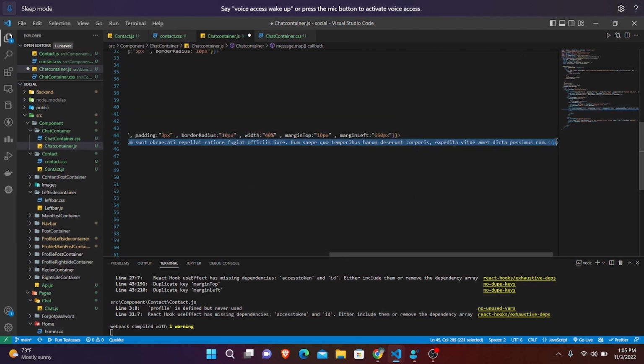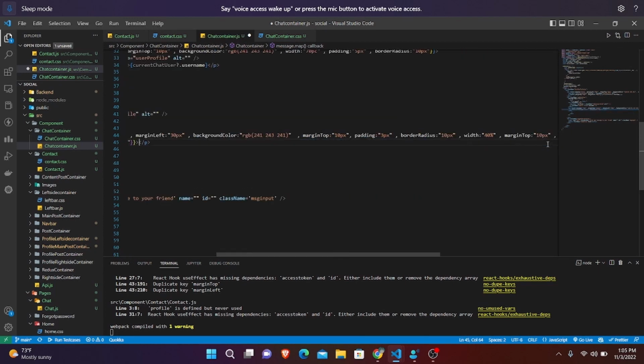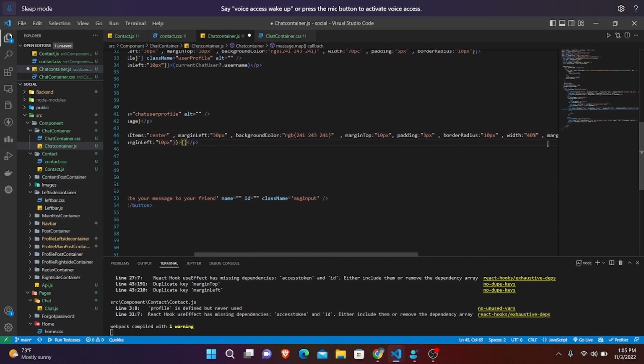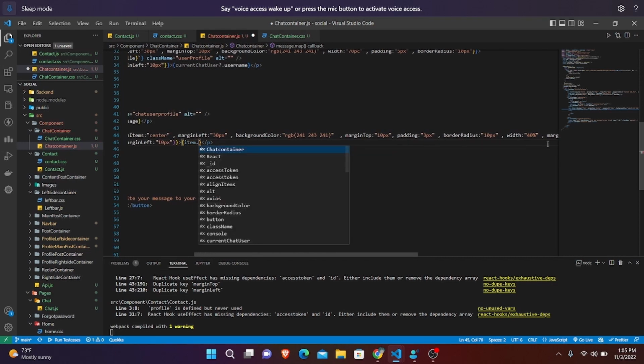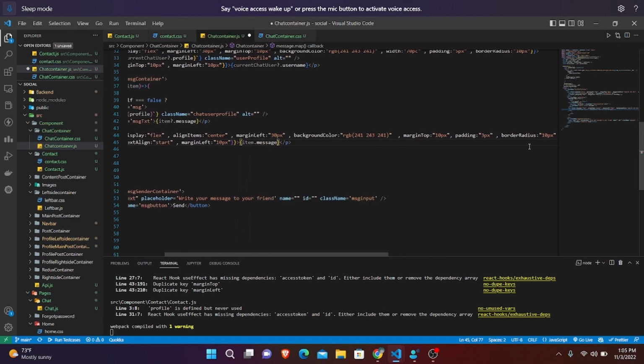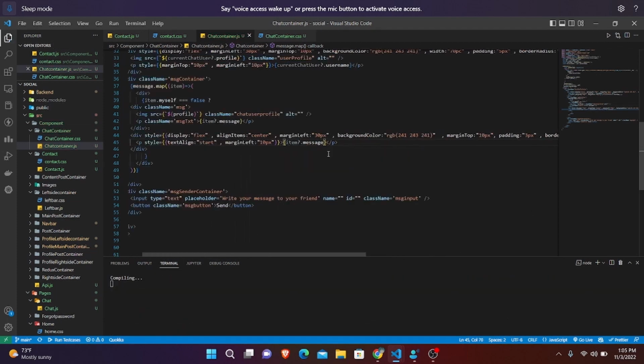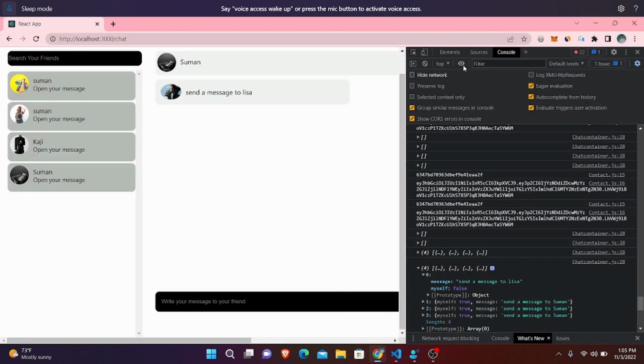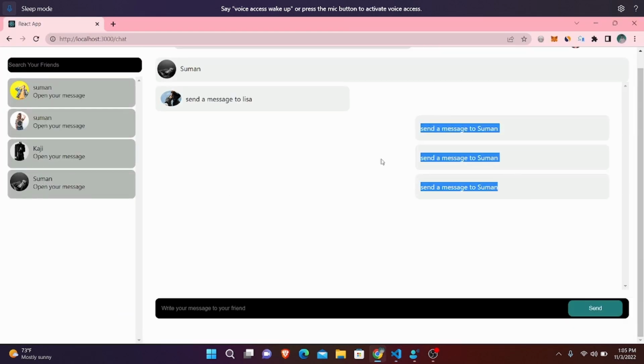Let's remove this text, and instead of this text I'm going to write item dot message. This is our own message, and this is a message from this Suman user.